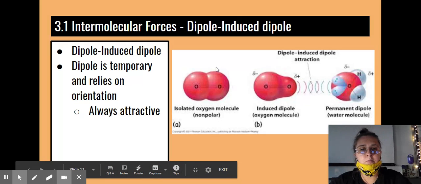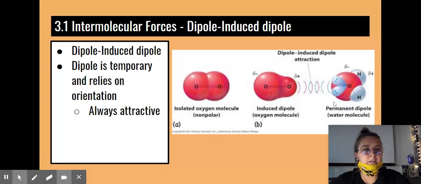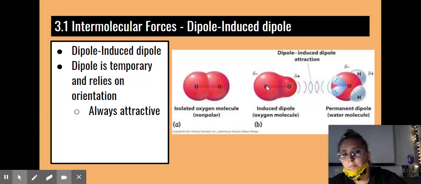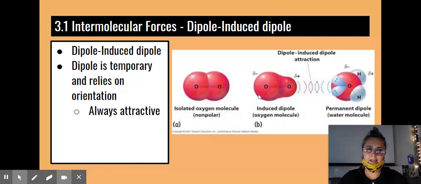So let's say we have this O2 molecule and water. So water, these lone pair electrons can actually cause a shift in the electrons of that O2 molecule to where they shift to one side. It repels that like charge, shifting the electrons to one side and attracting that nucleus, that dense positively charged nucleus towards itself. Again, these lone pair electrons from this polar molecule will repel the like charged electrons and attract the oppositely charged protons in the nucleus.